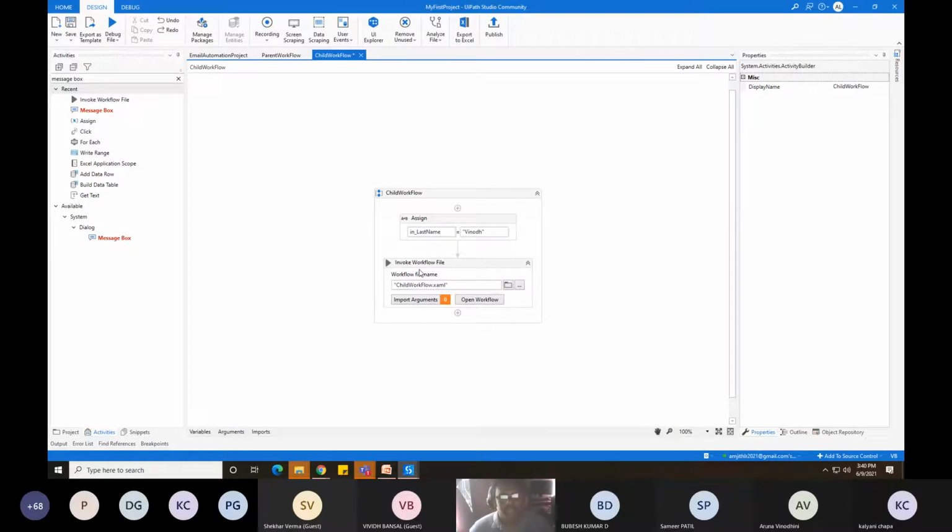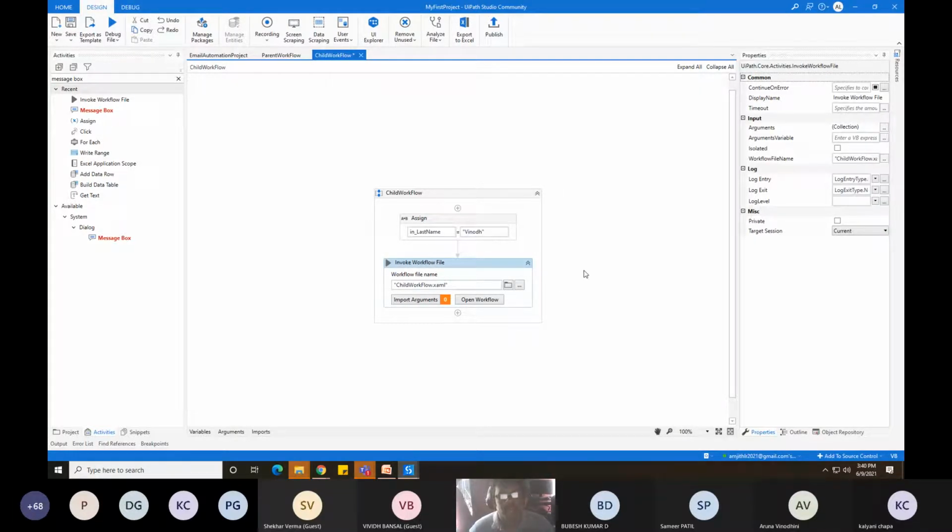Say for example, just take a glass of tumbler, right? Inside that glass of tumbler you have water, and you are putting a stone into it. So the stone is the value. That value is going inside the glass of tumbler, so you are sending a value into it. Consider this as a glass of water. Now this particular variable, first name, right? I am sending into this particular workflow file.